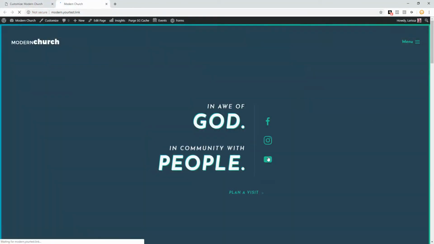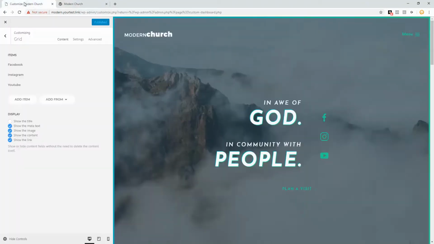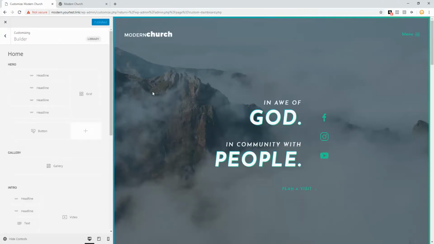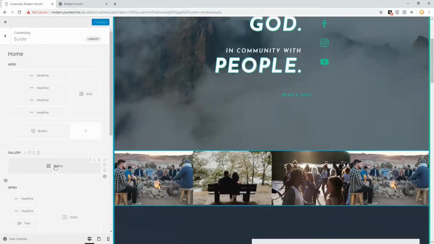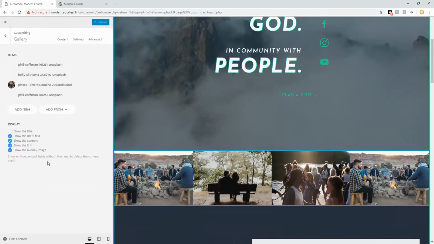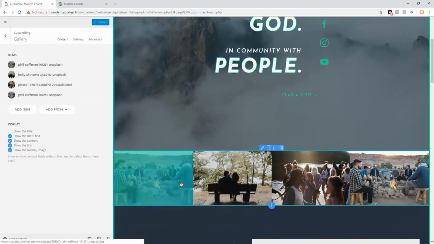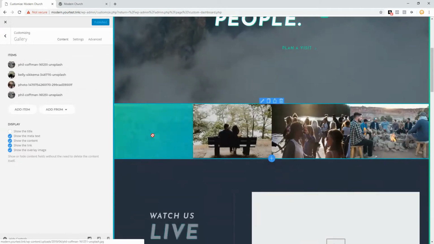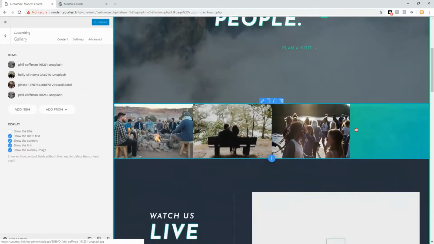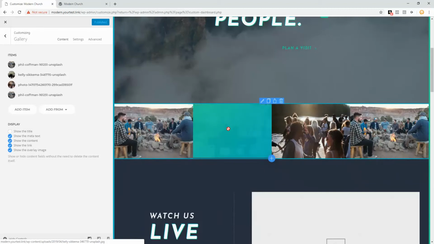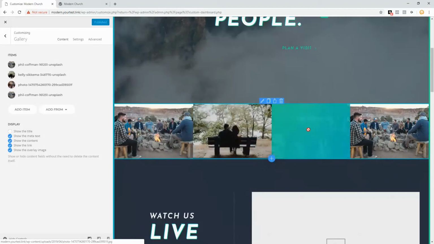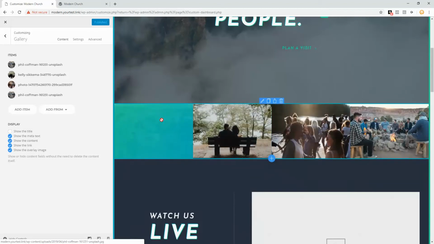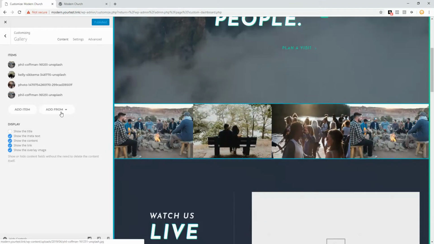Reload. Now you see that icon is gone. Okay, going back here, going back out of the grid, scrolling down. So your gallery. This is just 4 different images that I uploaded here. I would suggest that you make sure they're all cropped the same, whether you crop them into perfect squares or this kind of 3:2 ratio.